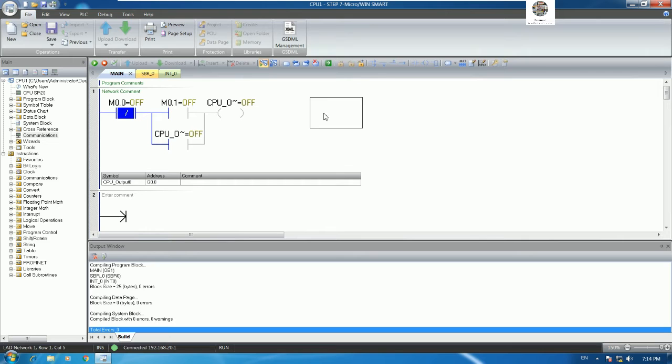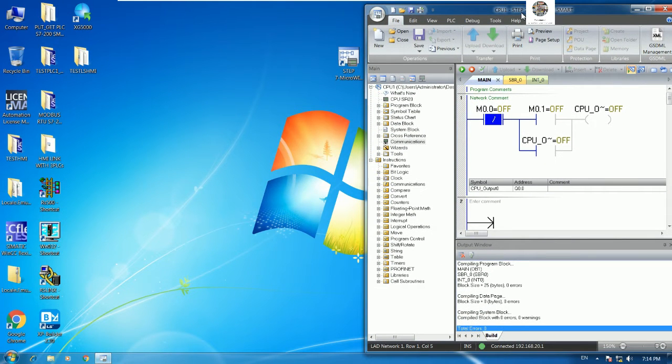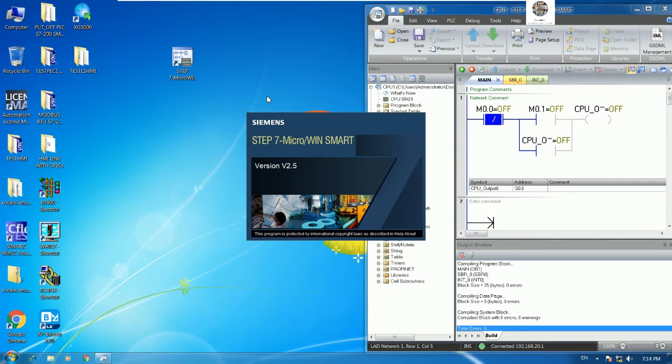Okay. And for CPU 2 and CPU 3, we can follow the same steps. I will minimize this one first and then open another to create the CPU 2.